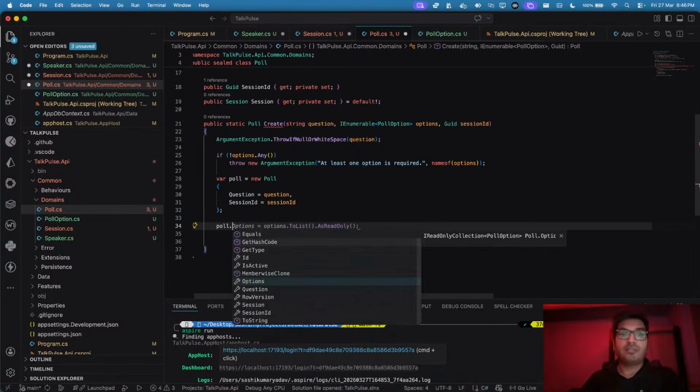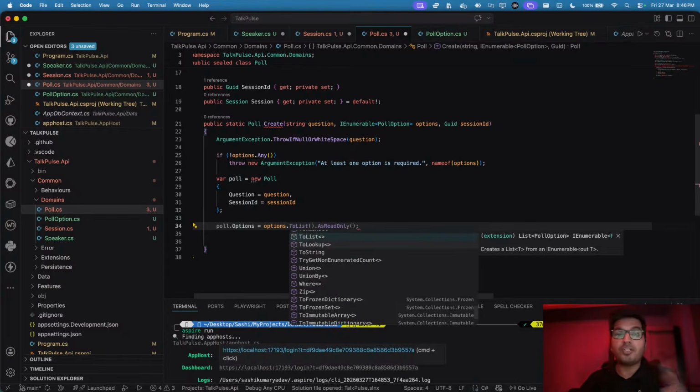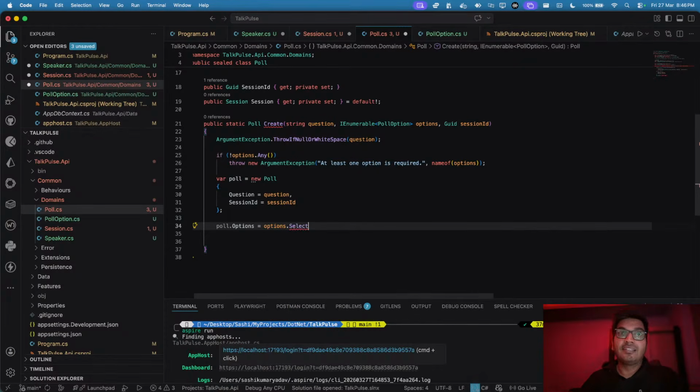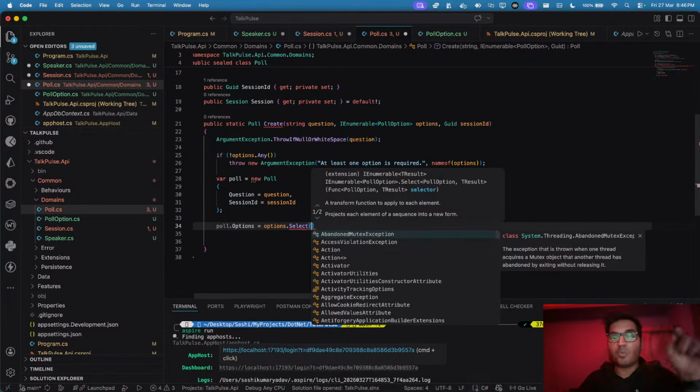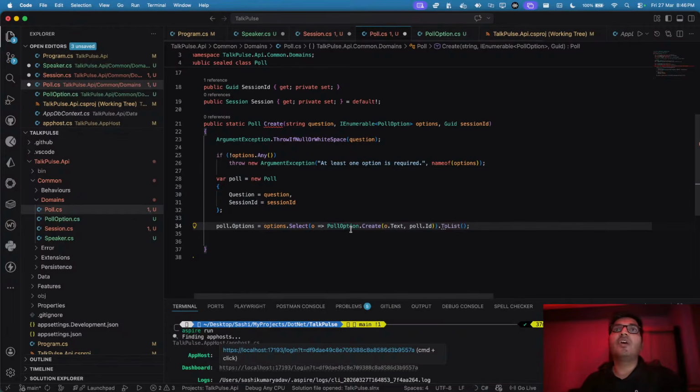Poll dot, just to show you that you get the options here, and then you can have these options which you get on the top, and then you can say option dot select, because you need to go inside each and every one of these. Okay, and then you have options, you will denote that as O, and here this is what you need. So you can create option dot create, you get a text from the option, and you get this ID which just got created on the top.